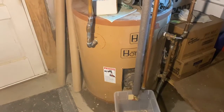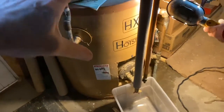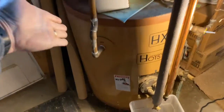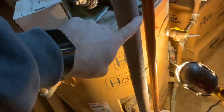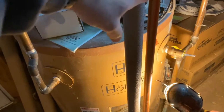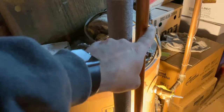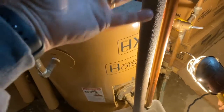We got this indirect water heater that's heated from the boiler in the other room, and what we found is it's not heating the hot water. Cold water comes in from the well, goes out to the house after it's heated. These two pipes here come and go back to the boiler. We fire the boiler up, make sure this zone comes on so it's circulating the water through this — water comes in hot, goes back hot — so we know it is going through the coil properly because it's returning very hot.